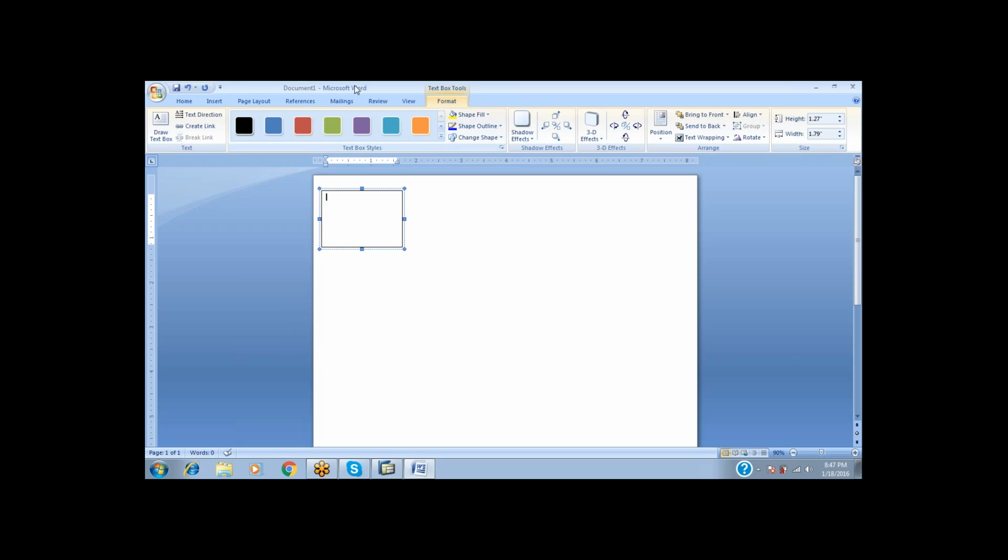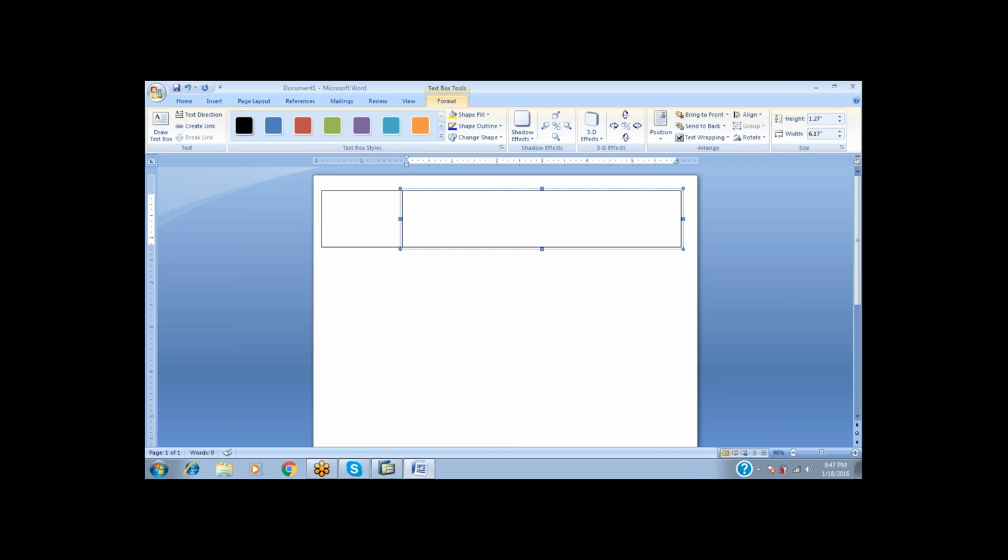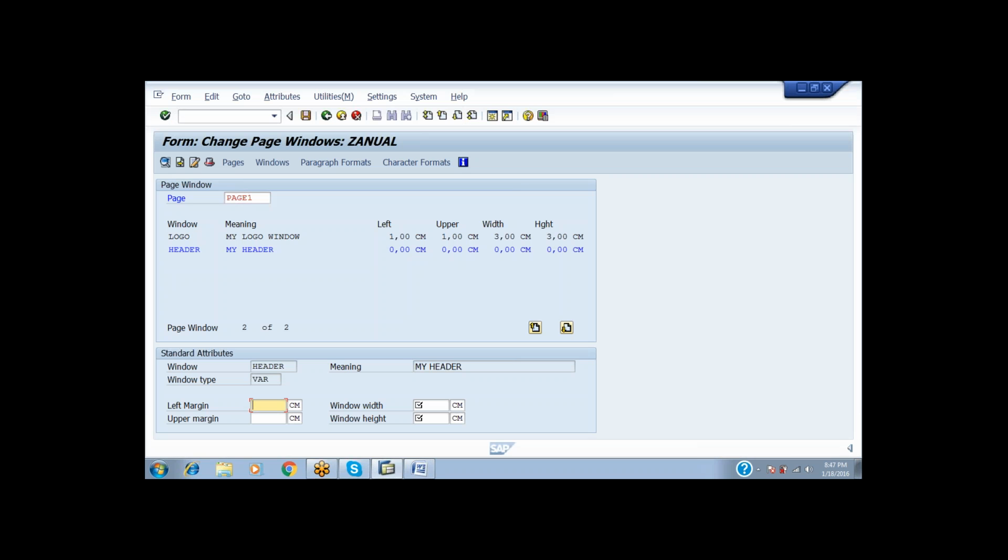Even if I want to start from here itself, that means I want to make it from here combined, then I can manage the window left margin as 5.